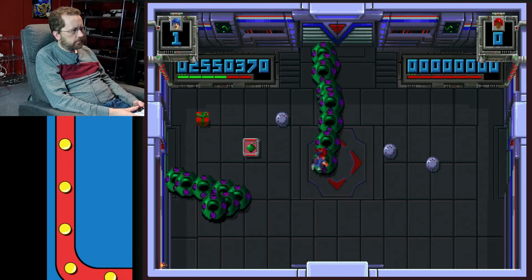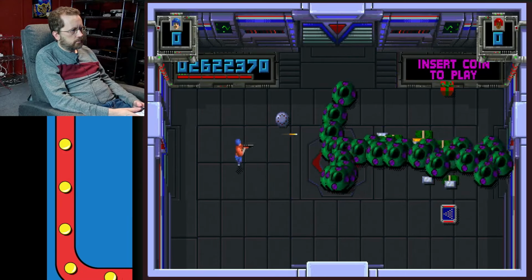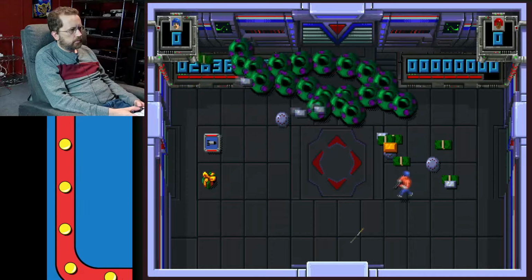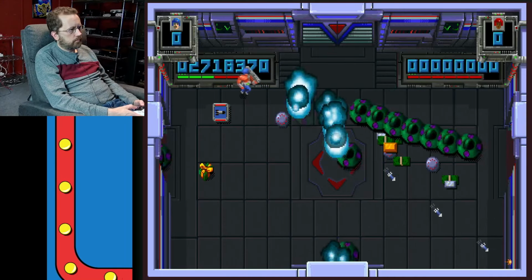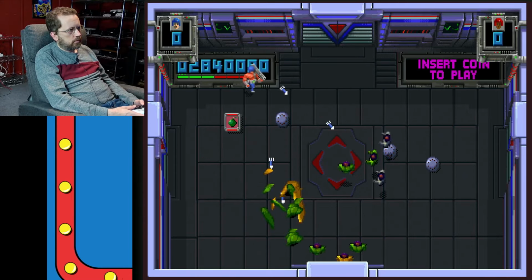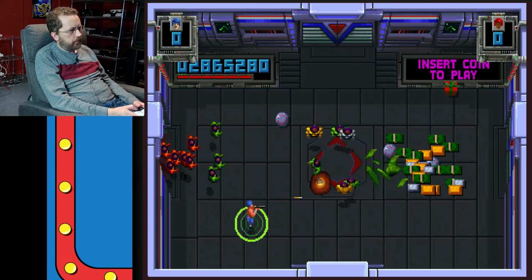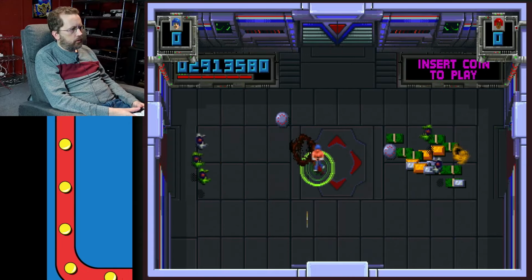Ugh, these things. Yeah, I was about to say they're taking too many bullets to kill. Man, they're taking a lot of bullets to kill. That's why I need this gun. And that'll make short work of them. Use this. This weapon is so cool. Runs out way too quickly, though. They're being generous with the power-ups on this one.